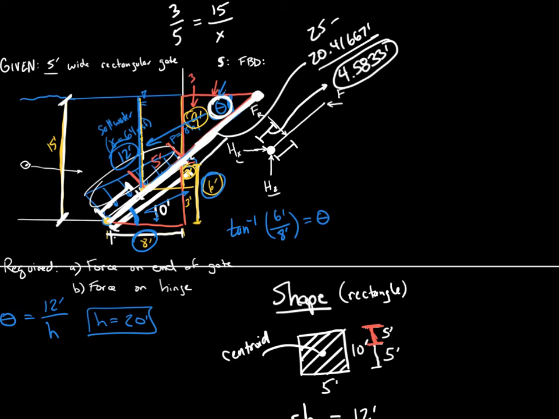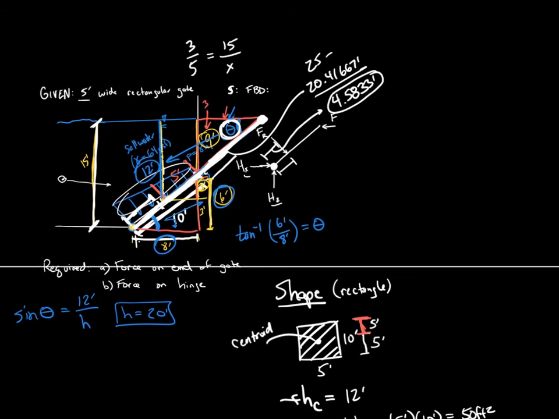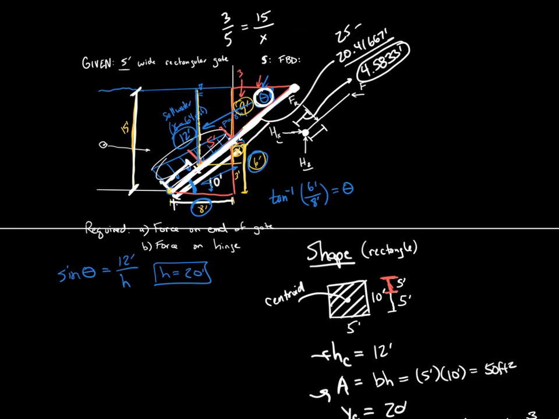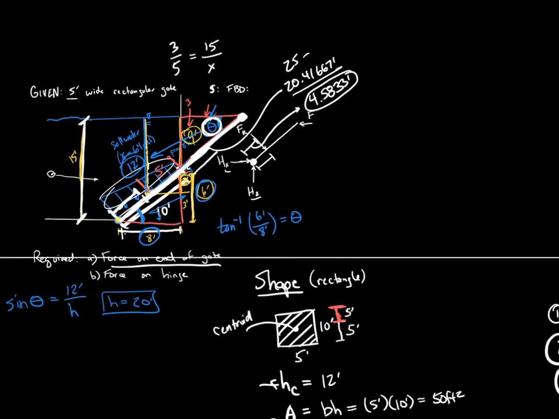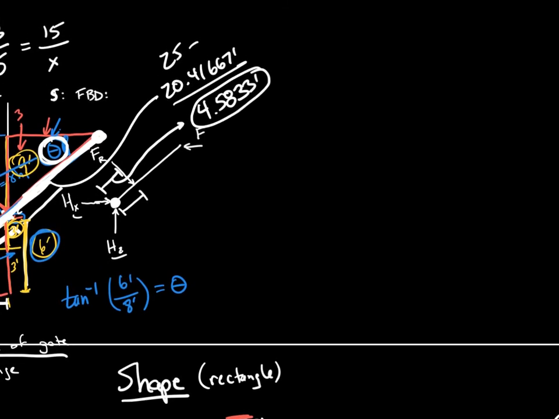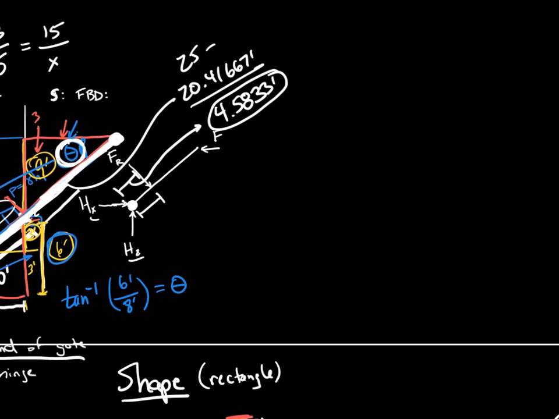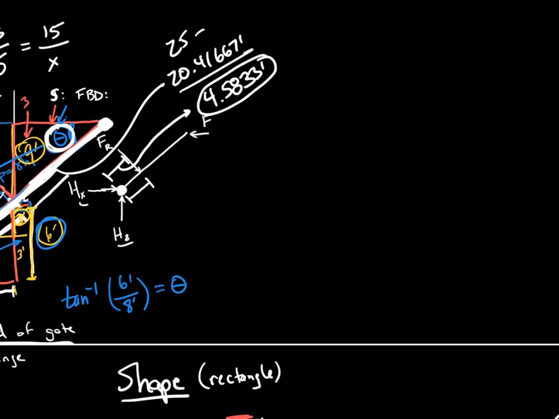So now, the first question was, what are our questions here? Force on the end of the gate. So we want F. How do we get F looking at this free body diagram, which I really should have put somewhere with a little more space, but I didn't. We're going to sum the moments. I'm going to sum the moments around the hinge, equals 0. I'm doing that because that gets rid of these hinge forces, which I don't want to deal with, and it allows me to solve this problem.